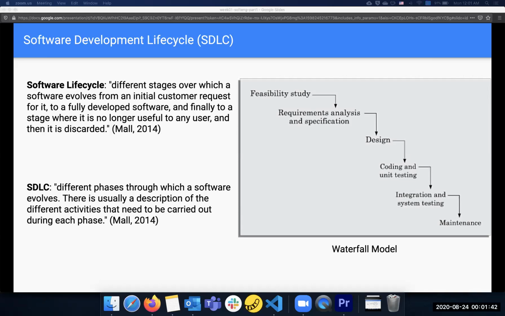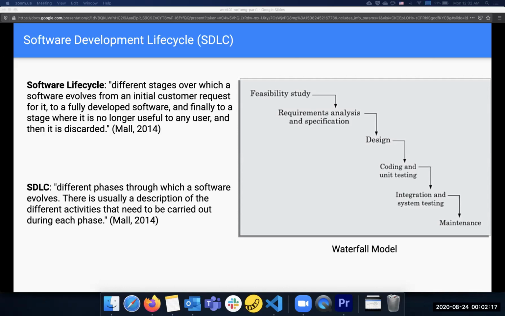Development is one of those phases in the life cycle. Specifically for that development activity, there is also a life cycle for development. This is the focus here when we talk about the SDLC models. The SDLC describes different phases through which software evolves, with activities described during each phase.